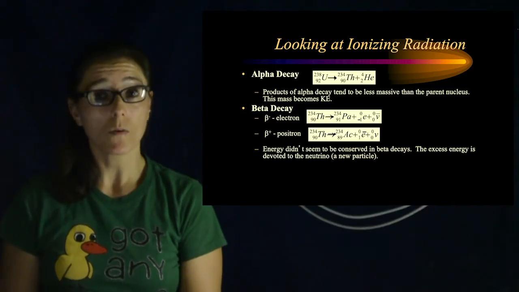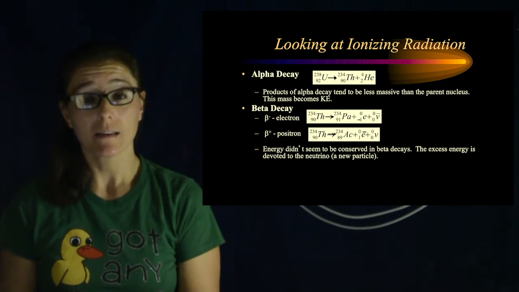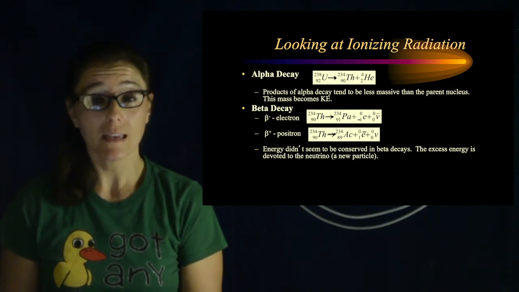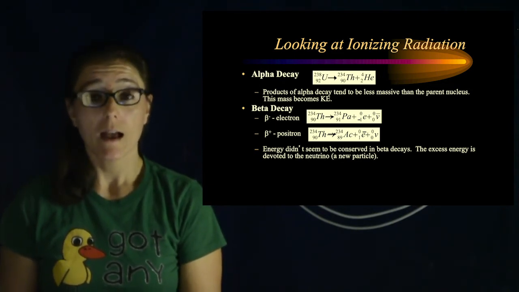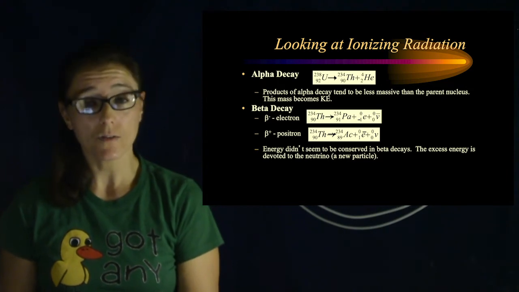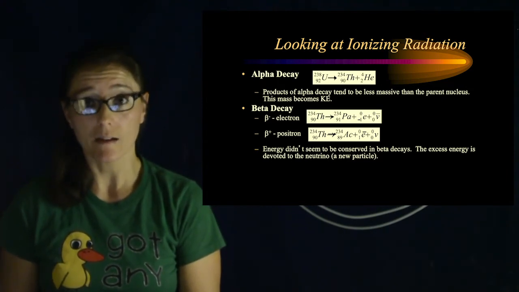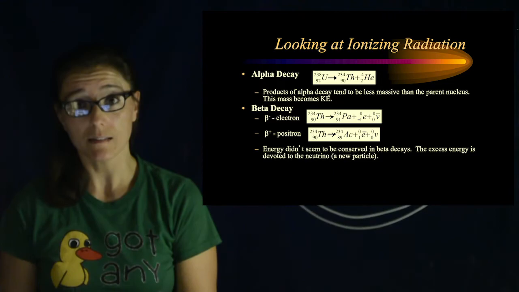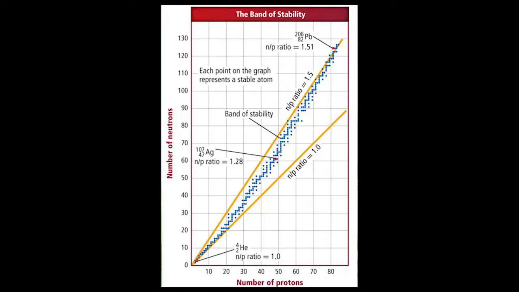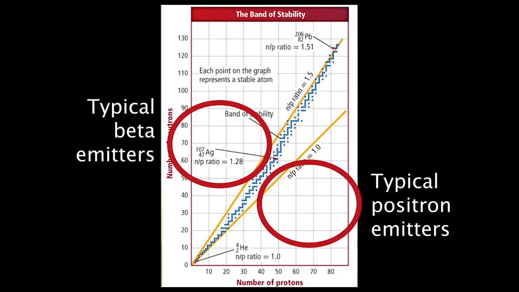A beta particle or a beta positron is simply the mass of an electron. It can move very quickly. However, it is also easily attracted to positive ions and will neutralize relatively easily. Beta radiation and beta positron radiation tend to occur when the neutron-proton ratio is a little bit lower, but still outside the band of stability.